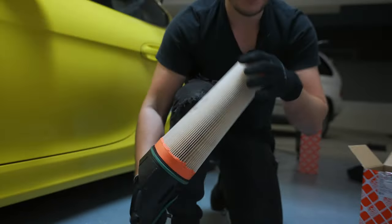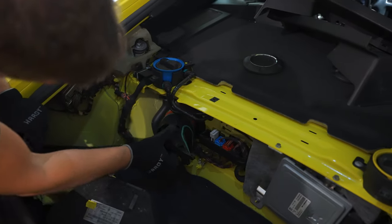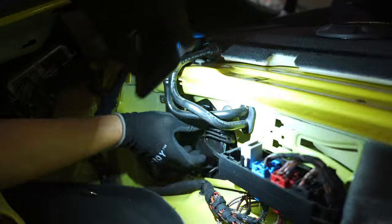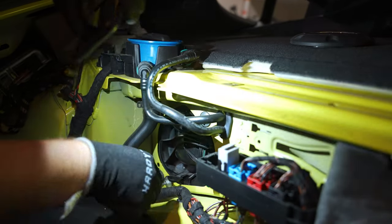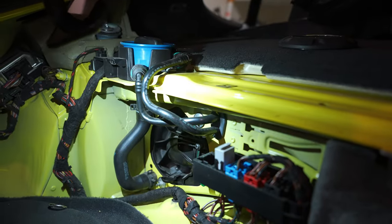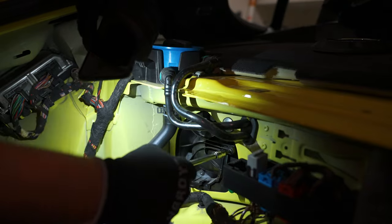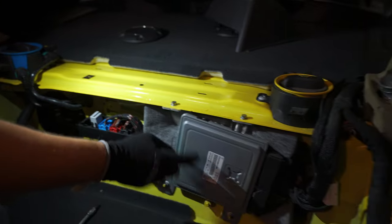There you go, clean filter. Let's put it on. Now this thing goes back where it belongs. What do we have? We do have wiring harness on the way, but I also need to rotate a little bit. There you go. So all set till it clicks. Those things pop up. And we do have one bolt right here, which does have a thread. So it's pretty easy to. There we go. One down, one more to go right here.